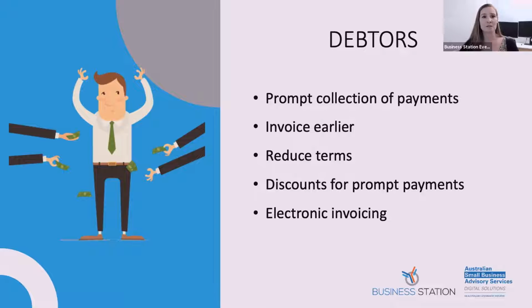Reducing your terms is really important as well. So make that term shorter. Don't give people 30 days to pay an invoice. Don't give them 14 days. Maybe make it 7, or as short as you can make it to get that cash back into your business. You could even look at offering a discount for a prompt payment, or on the flip side of that, you could look at introducing late payment fees.